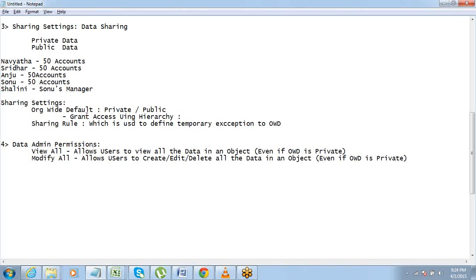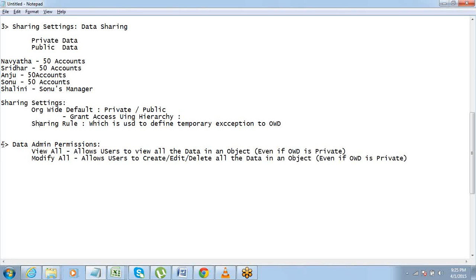For that we have the grant access using hierarchies option. And second, if the person with whom you want to share the data is not the manager, then use the sharing rule. Sharing rule allows you to define an exception to the OWD, right?